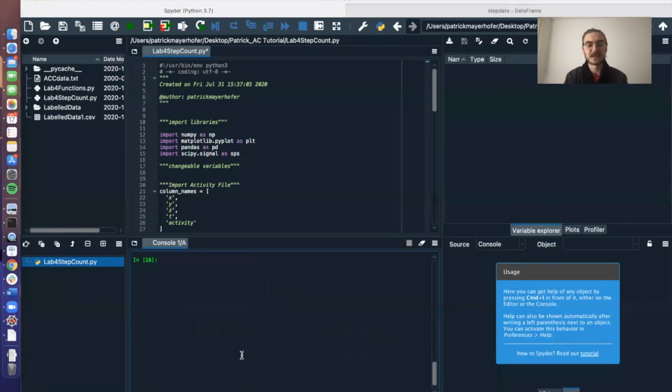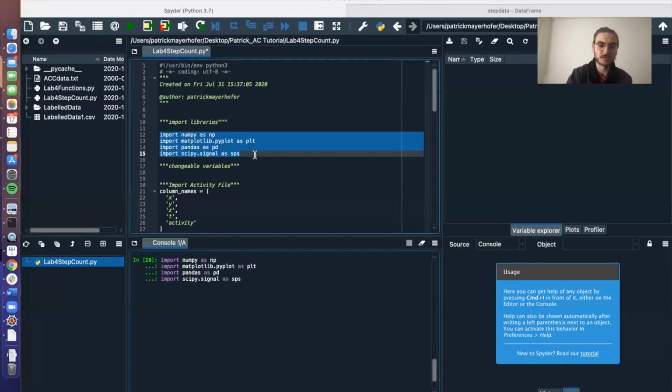Okay, I've already set up everything, so we just need to go over the code and I'll explain step by step what is happening in my code here and what we'll have to do. So I've created a script called lab4 step count. You will just include this in the main code for when you hand it in on Canvas for the TA to mark afterwards. Here I have some libraries that we'll need. It's kind of like the general ones that we almost every time use: NumPy, the plotting, pandas, and the SciPy signal for the filtering.